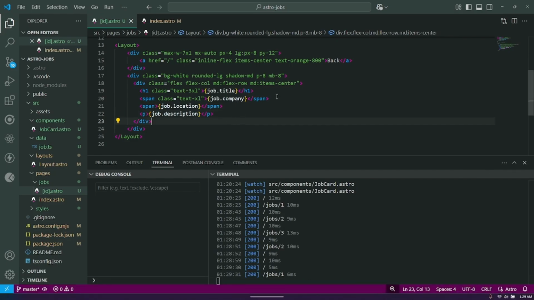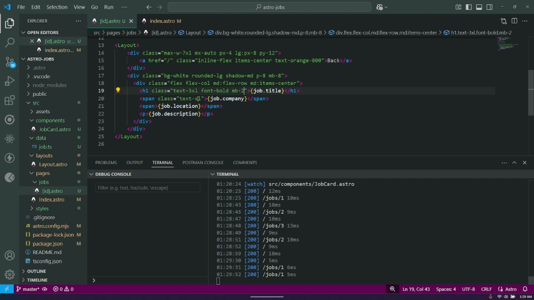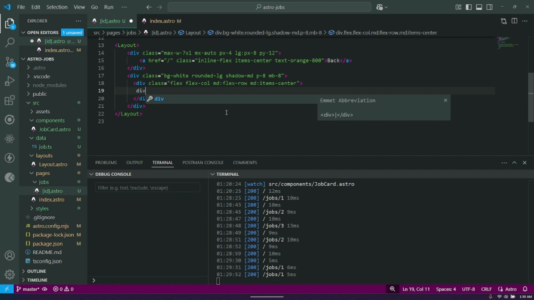So, title, company. We're going to make sure that this says like font-bold and margin bottom 2. And inside here, we just have a div.